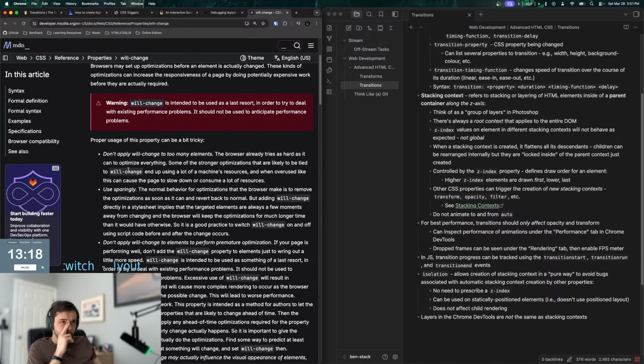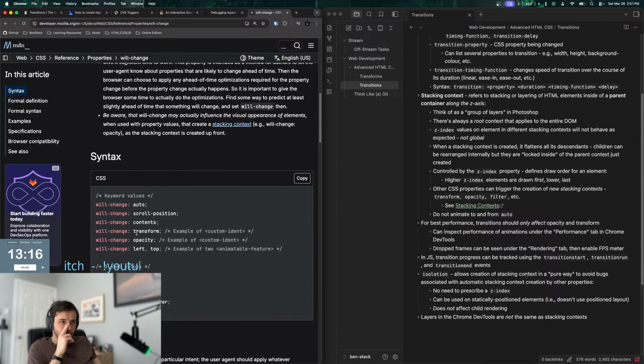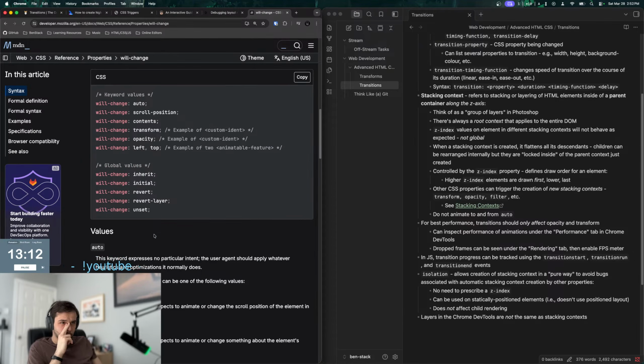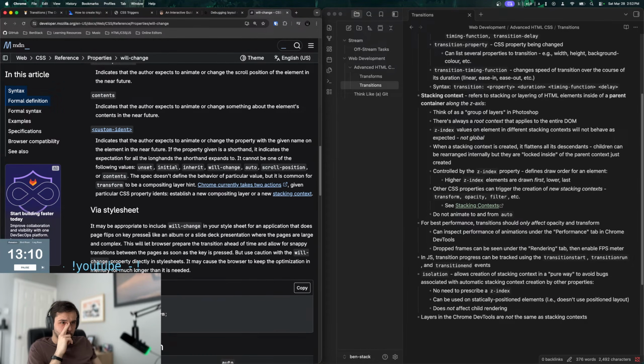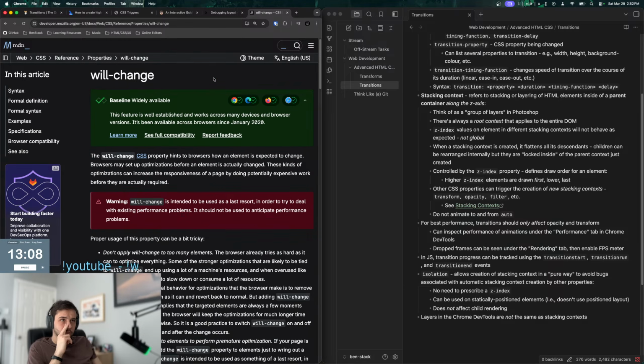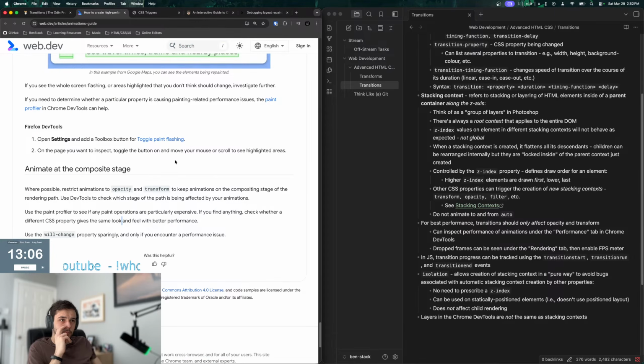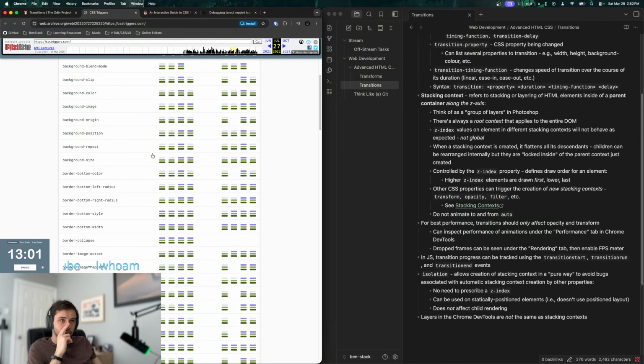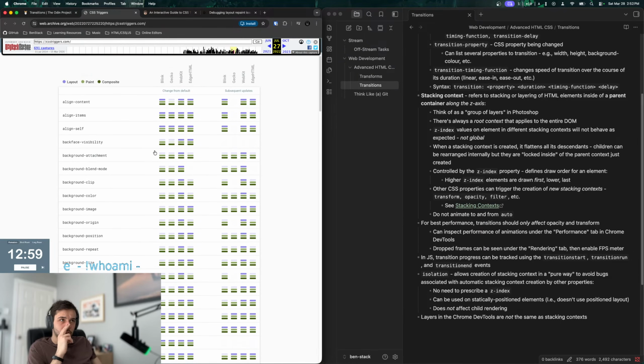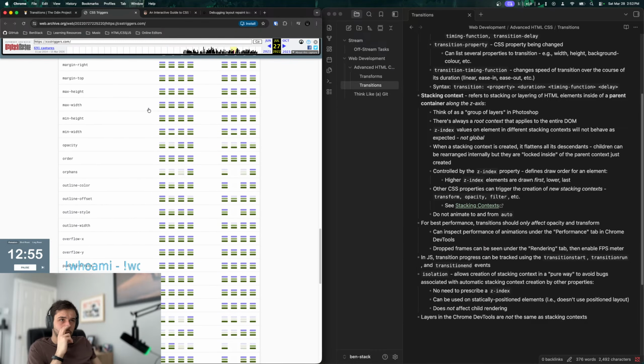Okay. Interesting. CSS triggers. Oh, that's kind of neat.